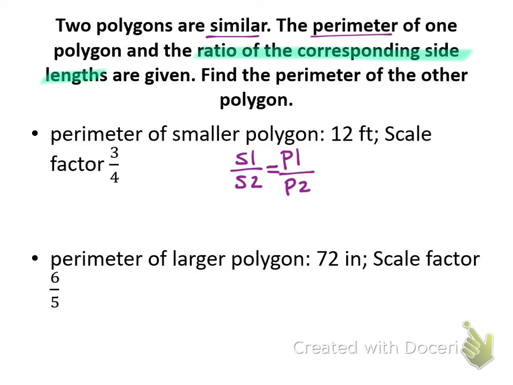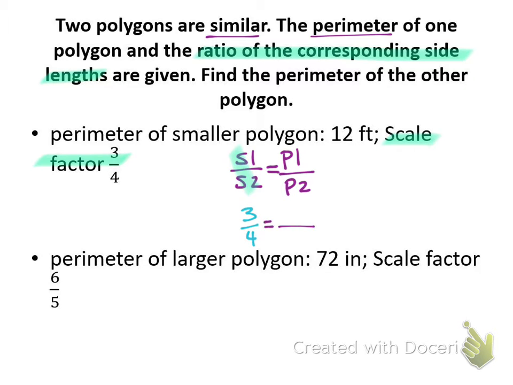A fraction. So in the instructions, they called it the ratio of the corresponding side lengths. In the bottom, they called it a scale factor. They're actually the same thing, and they represent the fraction that the side lengths are, the ratio of them. So we're going to plug in 3/4 for the sides, because that is the ratio of the side lengths. Are we tracking a little bit? Ratio is a fraction. The fraction of the side lengths is 3/4.